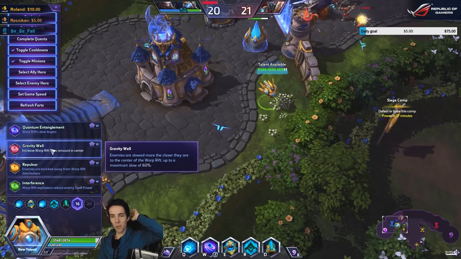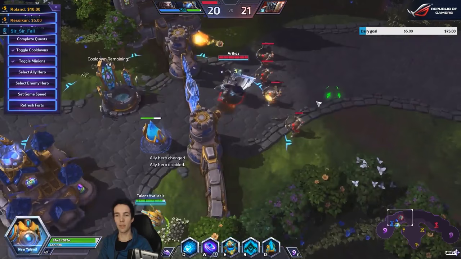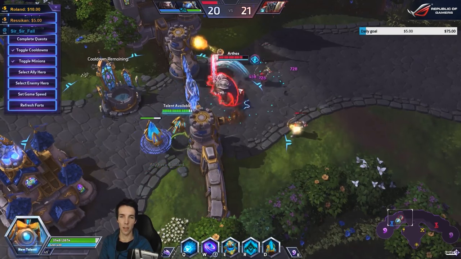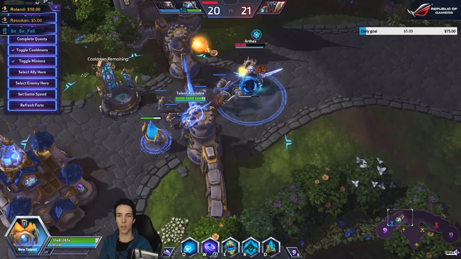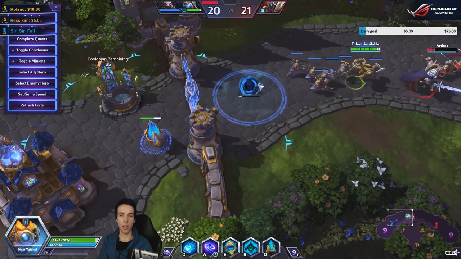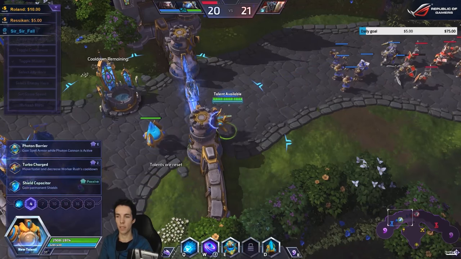All right. And the second one. Enemies are slowed more the closer they are to the center of Warp Rift, up to a maximum slow of 60%. Well, we're gonna have to test that, because that sounds interesting. Oh shit. Don't kill the Warp Rift. Okay. Seems okay. Seems like gravity. We'll reset.